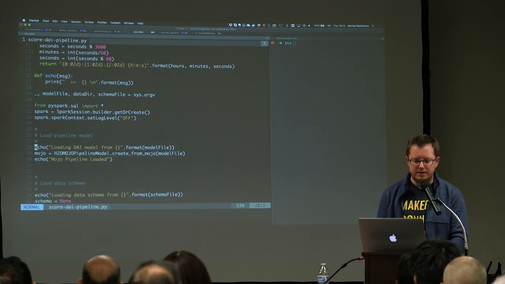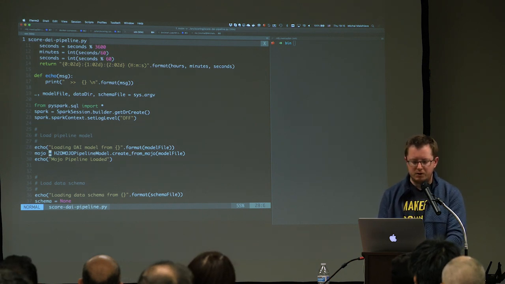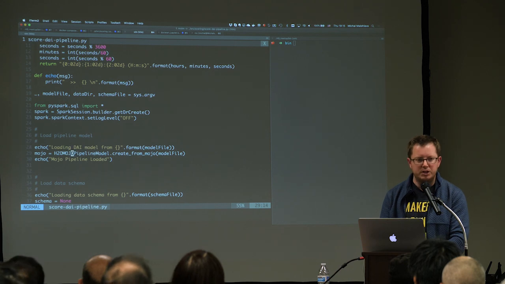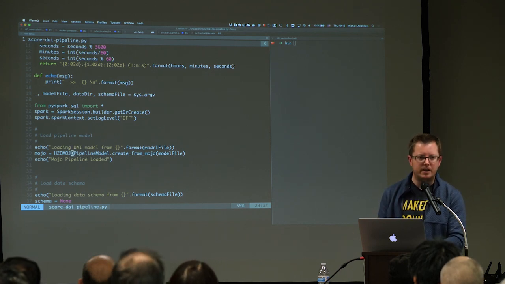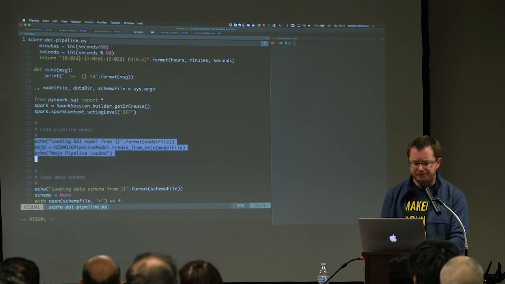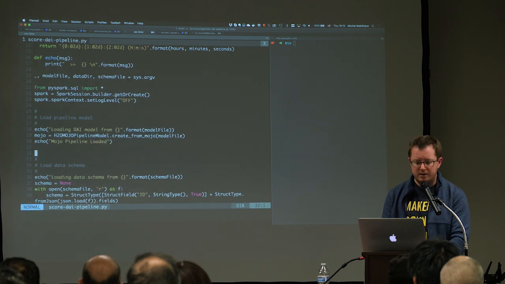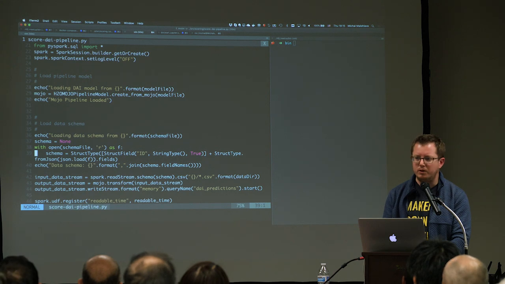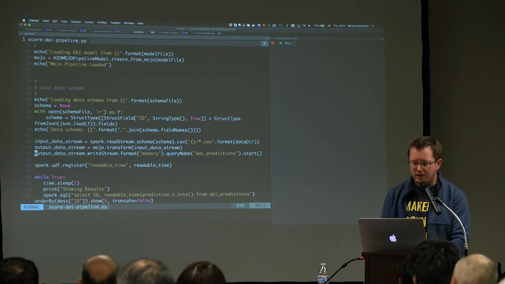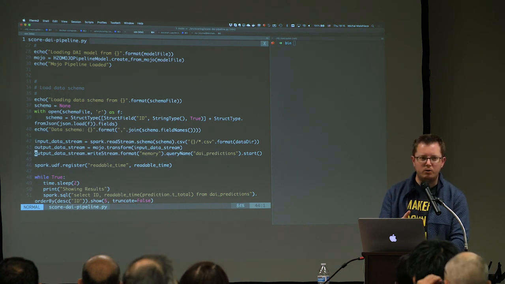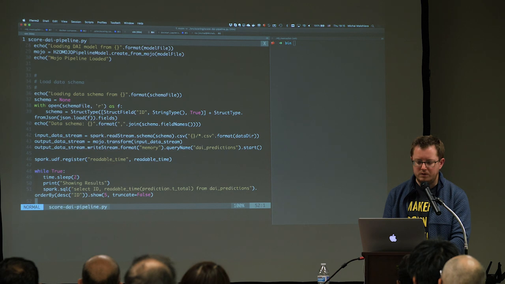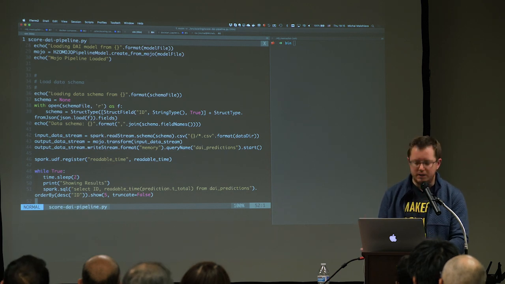I will just avoid that step, and I will use the shortcut, which is export by the PySparkling Water API, and the shortcut will just load the model and represent it directly as a Spark pipeline. So this is this part. I will point to the model file which I downloaded, and the rest is really the same. I will load the schema, I will load the input data stream, I will transform the data stream with the model which I loaded. The model is just a Spark pipeline, so no difference. And the output I will save to a table and run it.